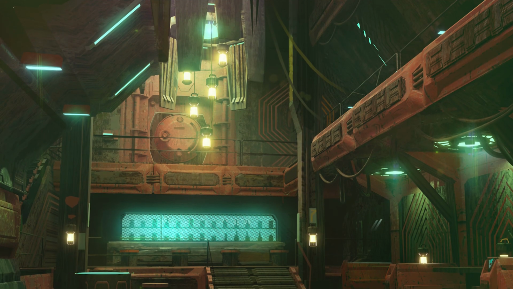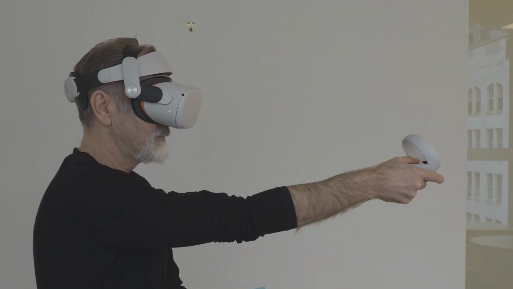The player in this game gets to see an empire fall. And it's a massive empire. It crosses the galaxy and we're seeing this empire fall. There will be a sense of awe in the player to get to see these massive events take place in such an intimate medium.